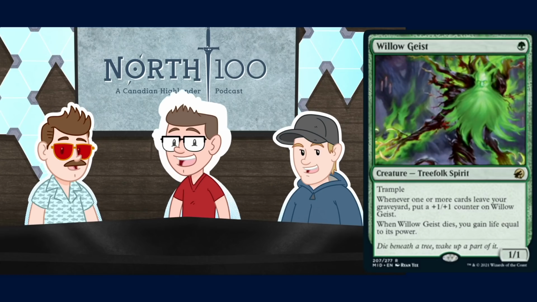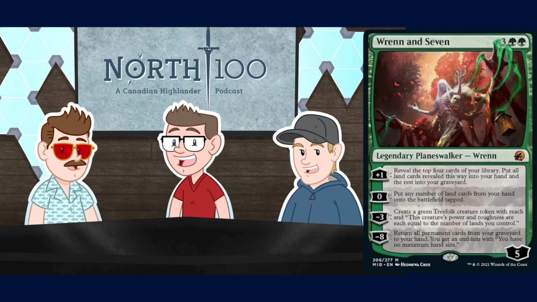Gosh, yeah. The final card we're going to talk about in our episode today is Ranon 7. Ranon 7 is a planeswalker, enters with 5 loyalty for 5 mana, 3 green, and has 4 abilities. +1, reveal the top 4 cards of your library. Put all land cards revealed this way into your hand, and the rest into your graveyard. 0, put any number of lands from your hand onto the battlefield tapped. -3, create a green Treefolk creature token with reach, and this creature's power and toughness are equal to the number of lands you control.